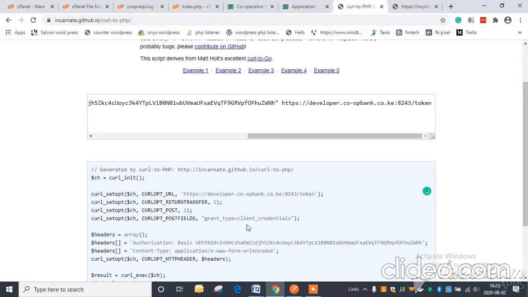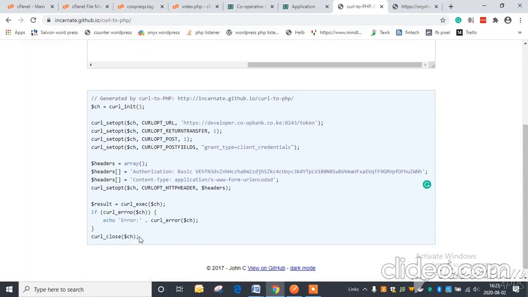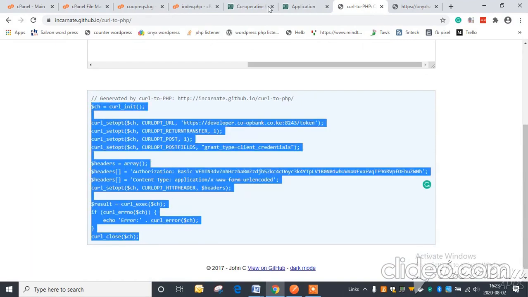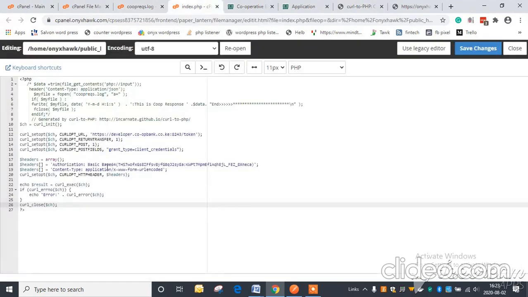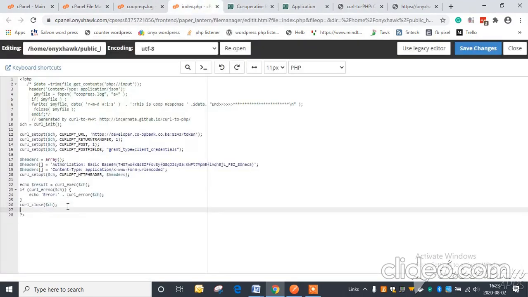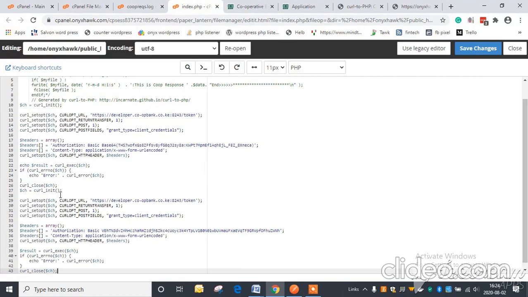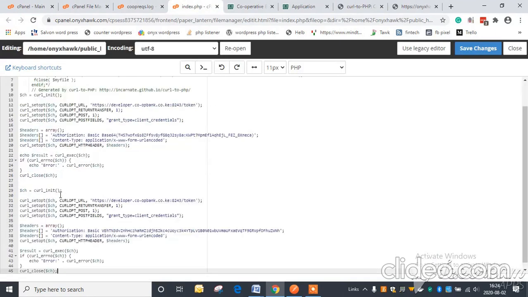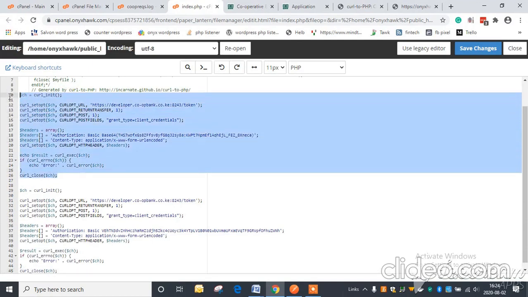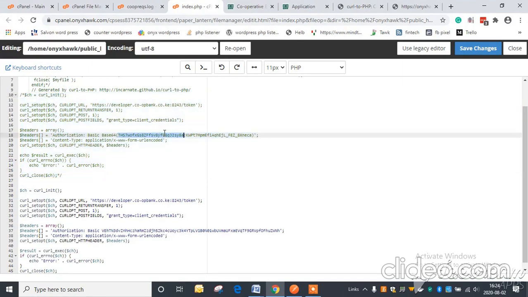Alright, so here it is. Let's copy these. Let's go and replace these. I'm not actually going to replace it. What I'll do is mute it and take these and replace it here.